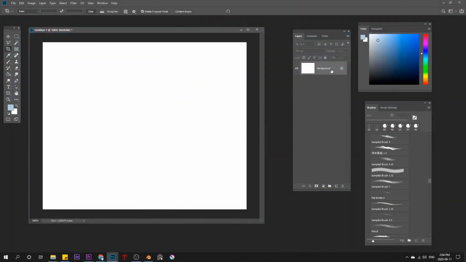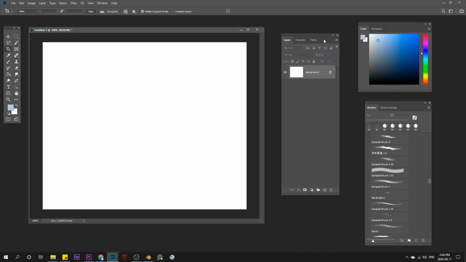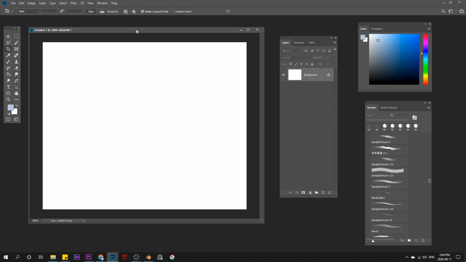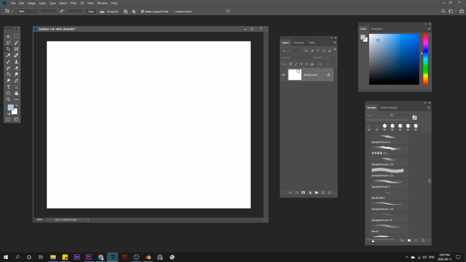Alright, so layers will really round out this chapter, as it's basically the other window I have on screen at all times. In Photoshop, when you make a new canvas like I just did here, it starts you off with a background. A background is simply a canvas set to white in this case, and it's just the single default layer you start with. To make a new layer, click this little button here.